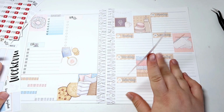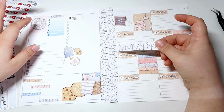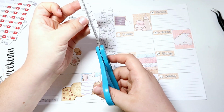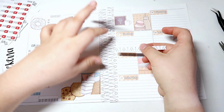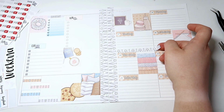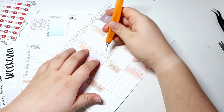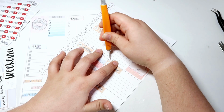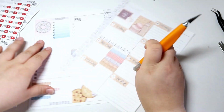So now, before my battery dies again, we're going to add some more washi. I want to, again, cut this in half and do, just to add a little bit of color to this side. And because this is matte paper, it's not going to rip easily, so we're going to fake it. We're going to make a fake rip here. If it'll... And let's see. Not bad, not bad.